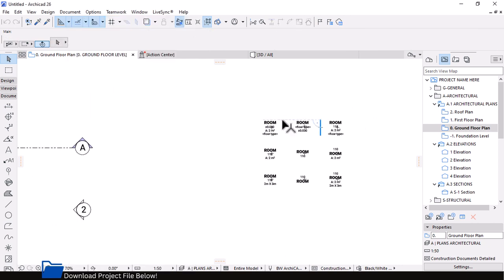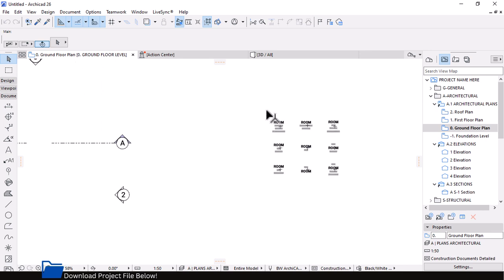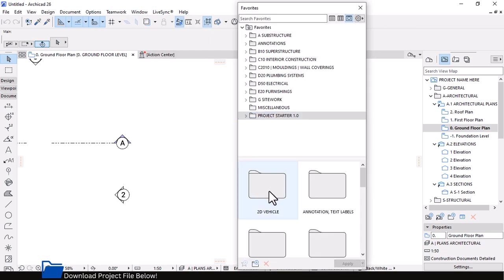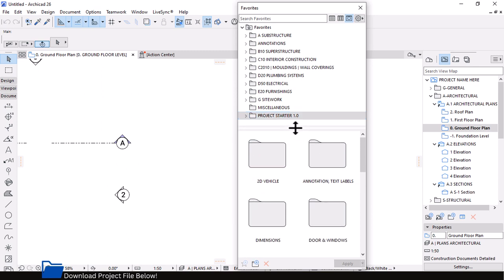So yes, by so doing, let's go to the window, and then I'm going to bring in the favorite tools. I just want to take you through one of the interesting features of this template, which is called the project starter. Sometimes to be efficient, you don't need many tools or many options.